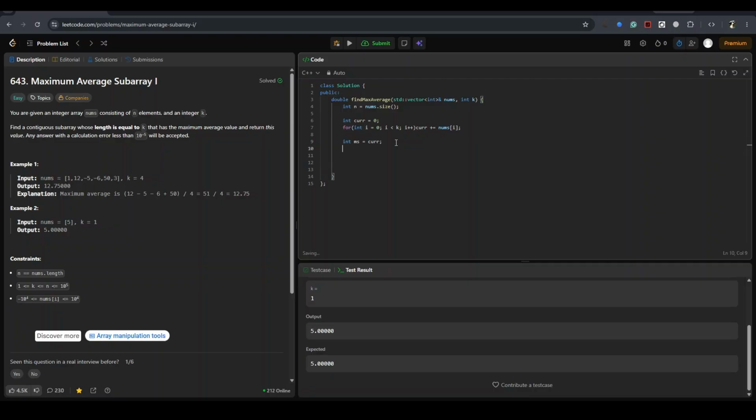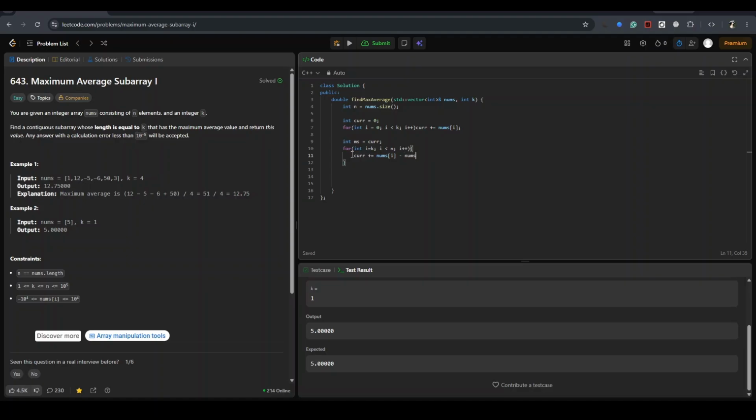And then we'll start off by for i is equal to k, since we already made our current variable with the first k elements. Oops, let me just declare it. And i is less than n, and i plus plus. And as I told you before, we add the next item and subtract the previous last element.